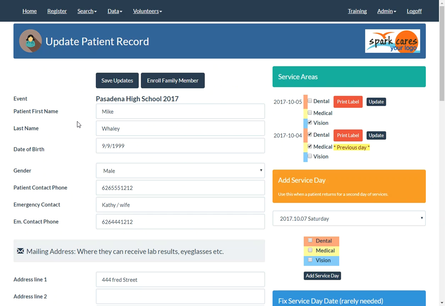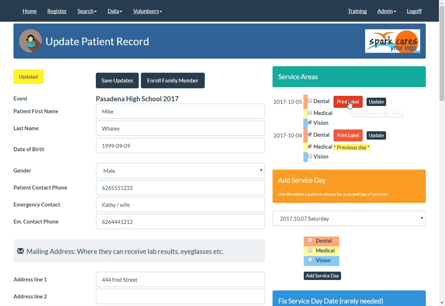Find that person and then correct the data. So let's say you fix the address and then just save it again. You may also need to print the label again. Always print the top label here. That's the current day's label.